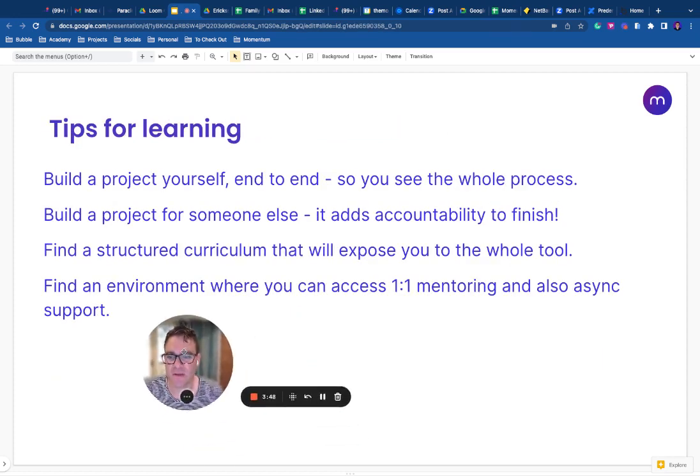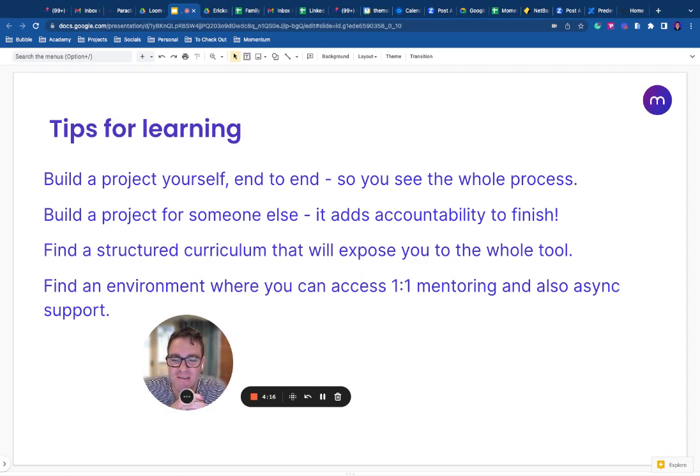So what are some tips for learning? Here's a few things I'd suggest. Try building out a project for yourself, building it out end to end so that you have an understanding of the whole process. There's some really good courses online that other educators have created where they basically rebuild a clone of another product. I've recommended a few of my people I've worked with look at some Udemy courses to that effect.